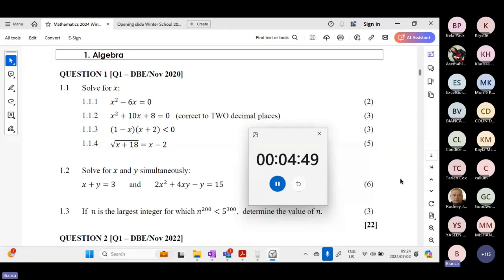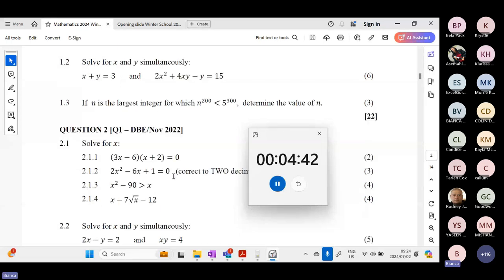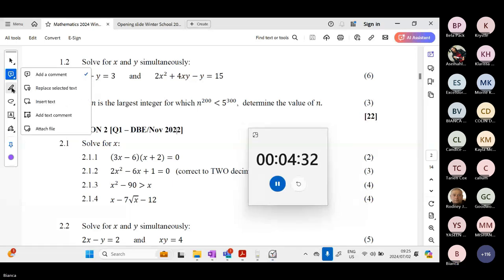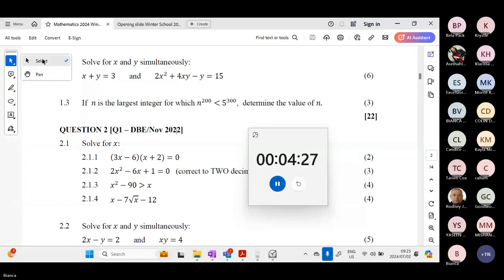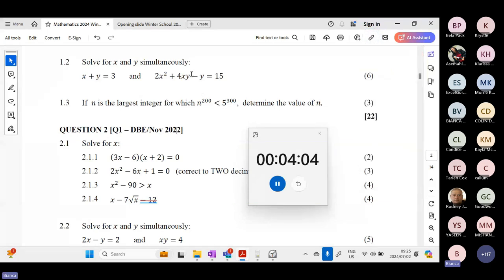Just so everyone knows, let me just show you, because some of you are going ahead, which I think is good. But there's actually a mistake here. There's just a typo. This should be... let me see if I can write on here. You guys carry on with 1.2. Everybody's busy with 1.2. I'm just trying to fix something.